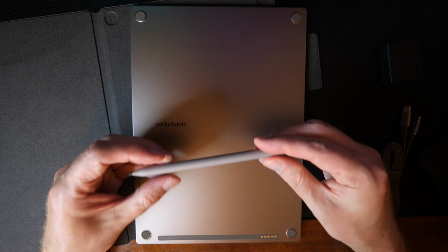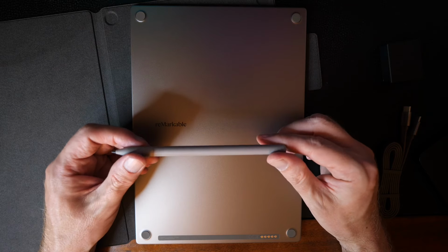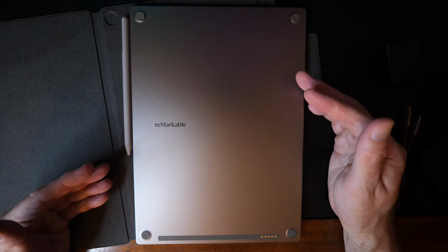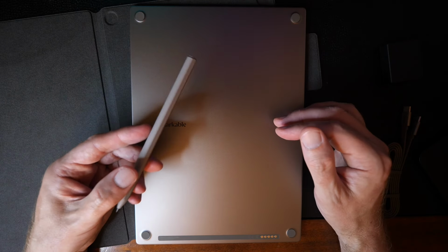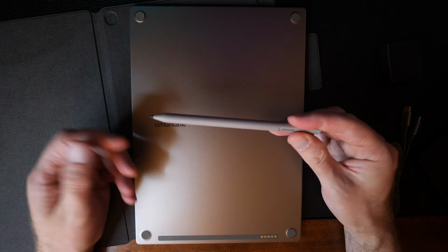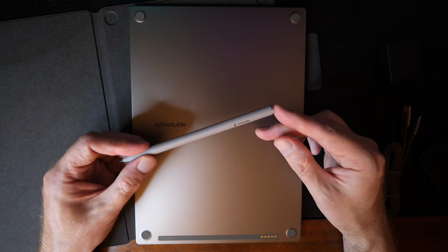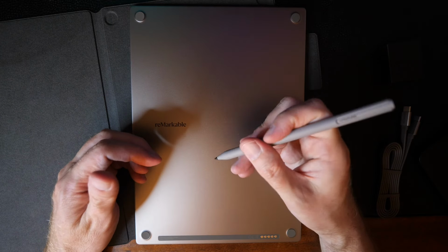If we focus just on the stylus, just so you know, this is a capacitive stylus, meaning it's charged. And the charge is through the magnetic connection on the device. So presumably, as long as you're storing the stylus against the device, which most people would, you're not going to have to think about the charging. But if you store your stylus separately, then you do run the risk of the charge eventually running out and it not being available. It does come to a little bit more of what I like to call a crayon type of a tip, as you can see there. This one is the normal marker and not the Pro. It doesn't have an eraser feature, but it does have nice little branding there.